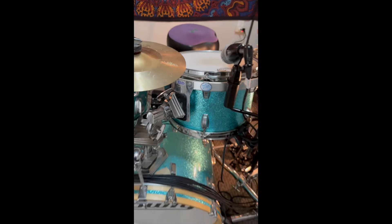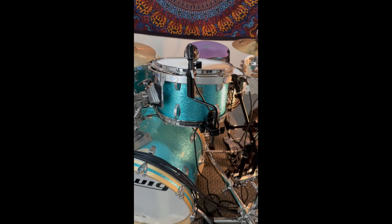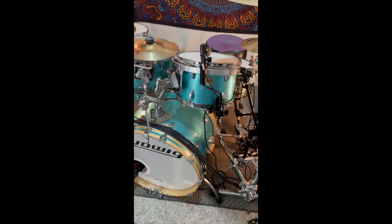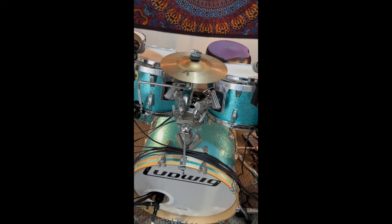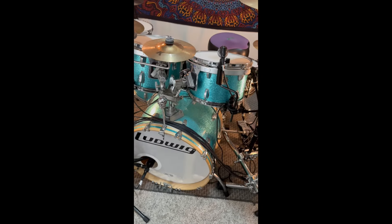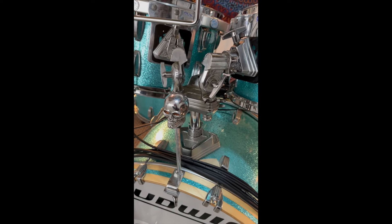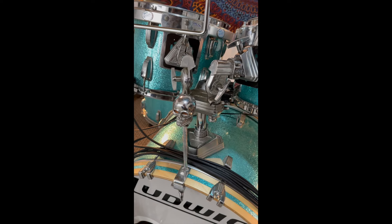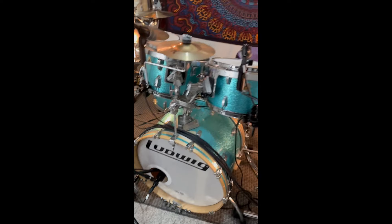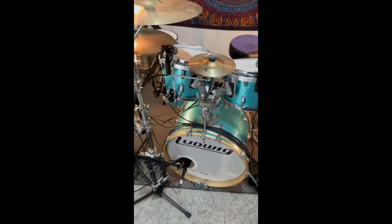GPT rims is actually the granddaddy of modern drum mounting systems. The guy who created this company was the first person to mount drums this way — predecessor to the modern rack tom mounting systems you see on all pro drum kits today. If you want to know where rim mounting came from, it came from GPT rims. Moving on, Ludwig's modular series hardware from the late 70s through the early 90s isn't the most versatile tom holder, but it's great for setting it and forgetting it.